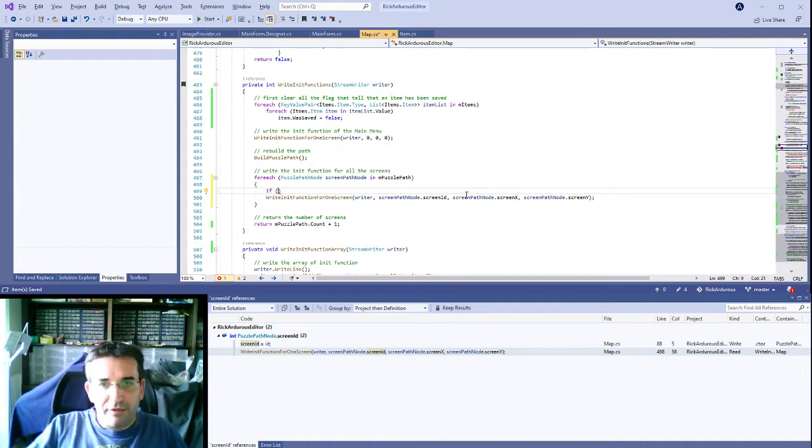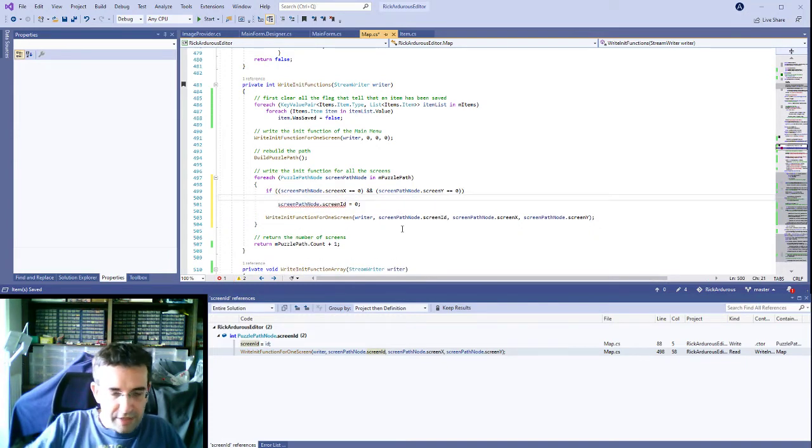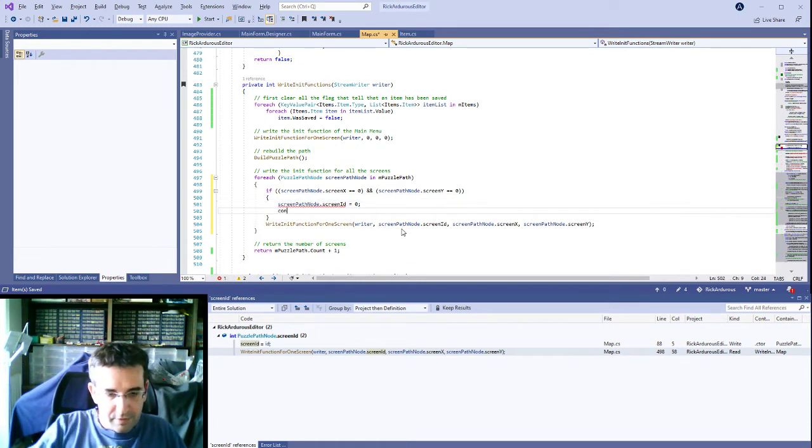So if screen path node x does not equal 0 and screen path node y does not equal 0, then I override the screen ID and then I also don't write it. Continue.